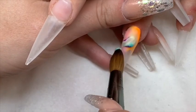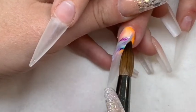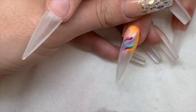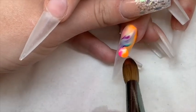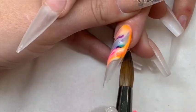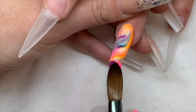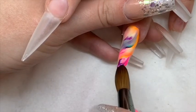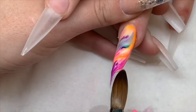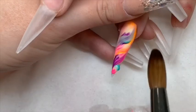Second bead, and then just using the very tip of the brush just to move that around. You don't want to move it too much because you'll just end up with kind of a color blob. Next bead — again, very much the tip of the brush. I always seem to go up into the right-hand corner and then down towards the left, and I always pick up two to three colors at a time when doing marbles. Don't worry about it being bumpy because you're going to cap it in clear acrylic anyway — if you try to flatten it too much that's when you can take away from your design.